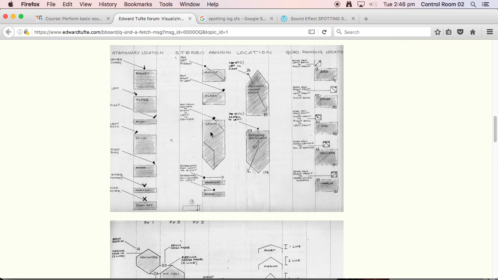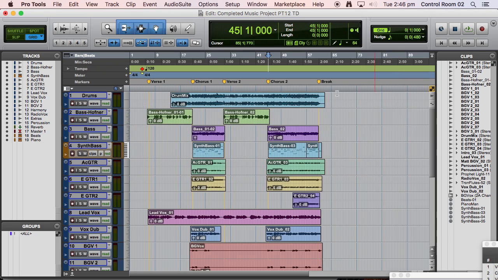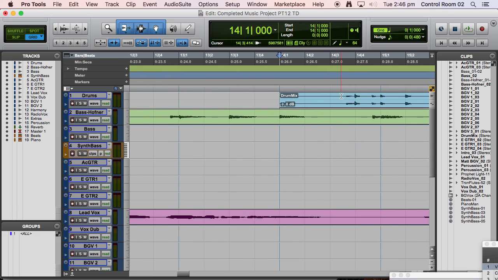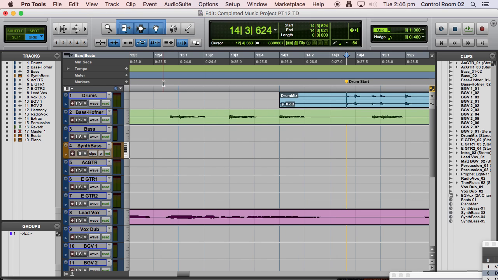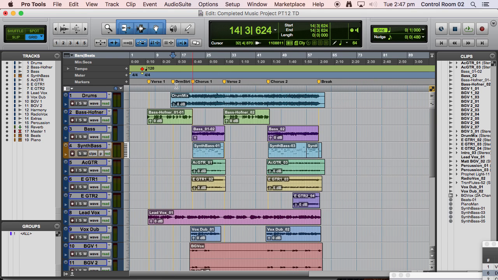either for recording or mixing possibilities. If we go back into Pro Tools, we've got these nice markers, which is great. So if we need to add markers, say for instance for drum start, I could tab into my drum start here, tab into my actual transient that kicks that off, hit our little plus to add a marker or memory location, and we can add a new marker for drum start if we want to. So markers are really useful for that sort of thing.